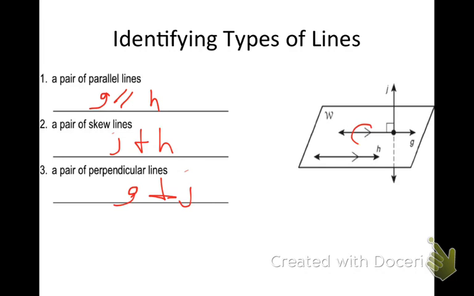Alright, now does everybody see these symbols right here? What do you suppose those symbols mean? Anyone want to take a guess? What were H and J, or H and G? Parallel. So what do you suppose those symbols mean? Yeah, those are parallel symbols. So to denote that 2 lines are parallel, a lot of times they'll put the arrow that way. That means they're going the same direction at the same space. Now we all know what the right angle means. What's the right angle mean here, or the little box? Right angle or perpendicular.